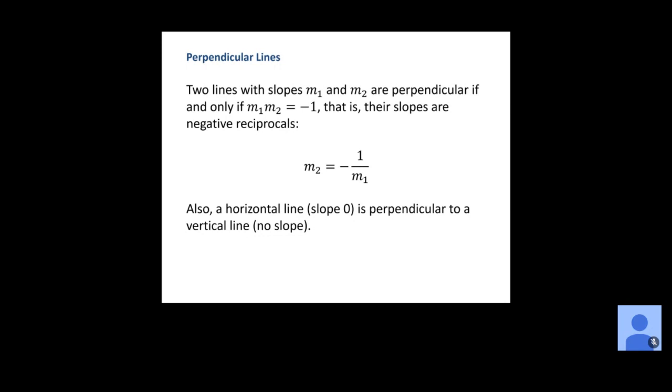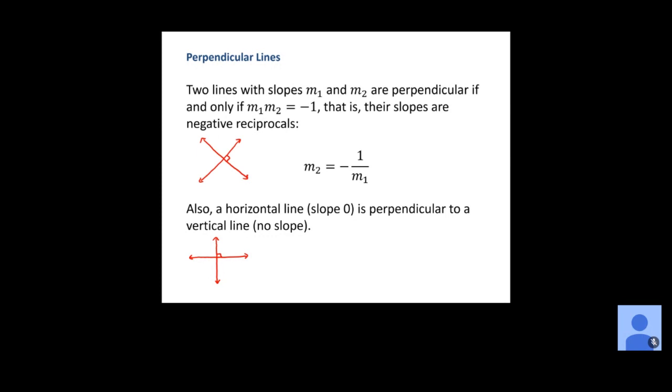Okay, they're going to intersect and they're going to form a 90-degree angle where they intersect, right? So that's why horizontal and vertical lines, if I have a vertical line and a horizontal line, they would form a 90-degree angle, right? So those would definitely be perpendicular, but I could also have a line going like this, and then another line coming like this, right? And this right here would form a 90-degree angle. These lines would also be considered perpendicular to each other. Okay, so that's what we're talking about when we say perpendicular.